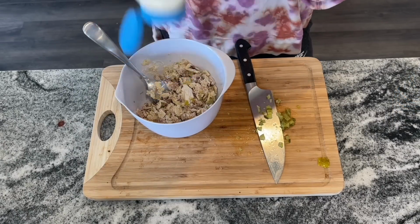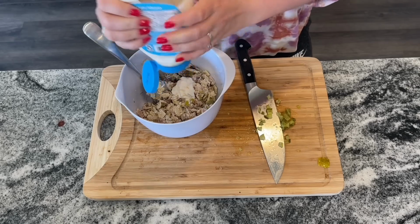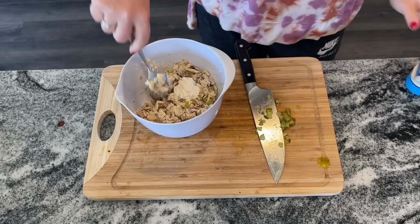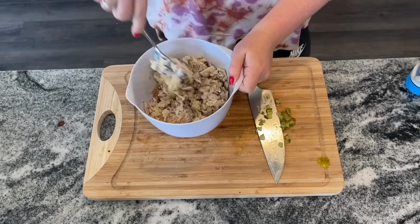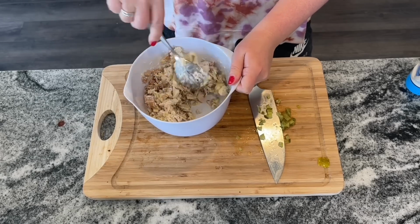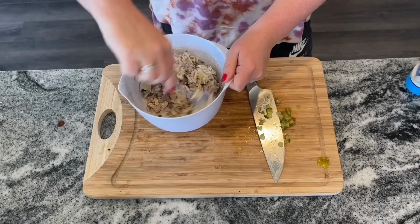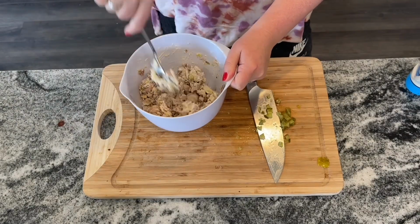The recipe itself calls for 1 cup of mayonnaise, and it says you can do it to your liking, so it totally depends. I like a mayonnaise-y chicken salad myself, but a little bit will do you good if that's what you want to do. I think you could even do like a little olive oil, salt and pepper, whatever floats your boat for your chicken salad, you can add here. Even like a little mustard would be totally fine too.